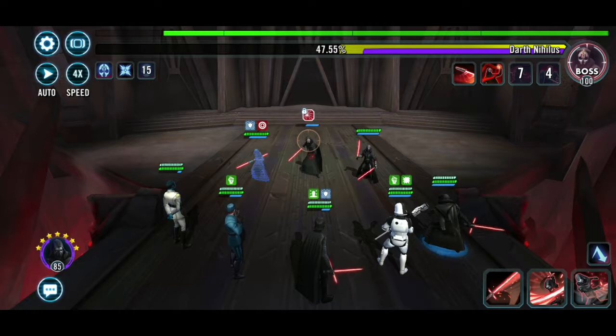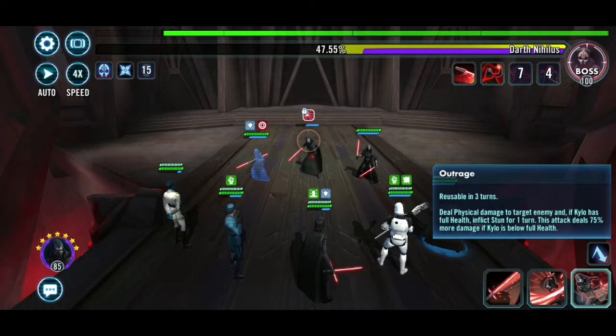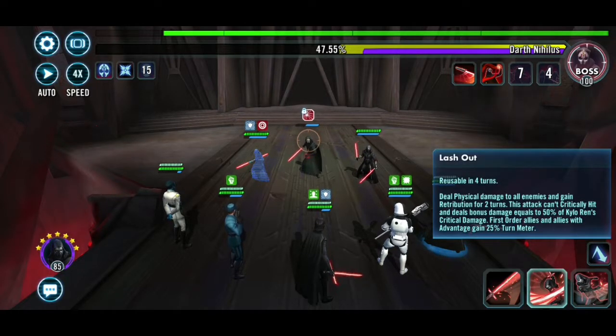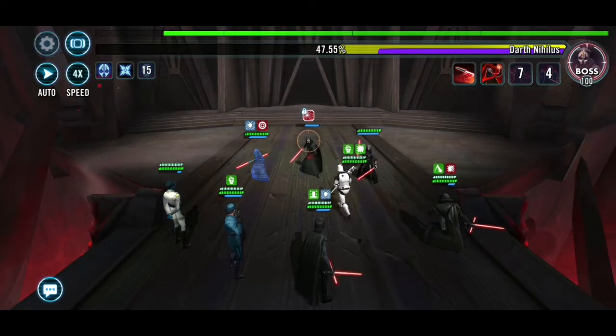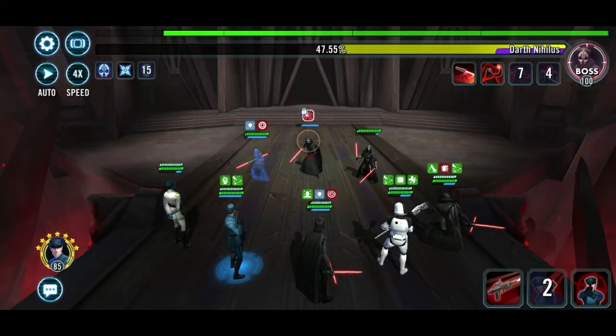With Kylo, you're going to be wanting to do one of two things. Whenever it's off cooldown, you want to be using the Lash Out to pass as much turn meter to Fox as possible. If not, you want to be using Outrage on one of the add-ons. So because I've got Lash Out ready to go, smash that. Feed some turn meter to Fox, and here we go again. This is going to be an auto crit because of the debuff held on Nihilus. Boom, nice 27k hit. Pretty good for an opening move.